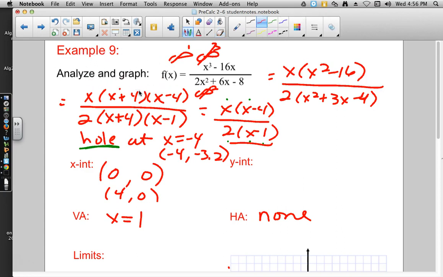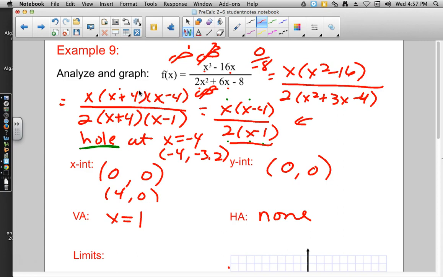Then our y-intercept, well, that's what we're going to get if we put a 0 into this formula, because that's our x. To get the x-intercept, you need y to equal 0. To get the y-intercept, you need x to equal 0. And it's up to you if you want to go back to the very first one, or maybe you like this factored form. It makes absolutely no difference as long as your factoring is right. So let's say we're not sure about our factoring. 0 minus 0 will give you 0 over 0 minus 8. 0 divided by -8 is 0. So that is both our x and our y-intercept at (0, 0).